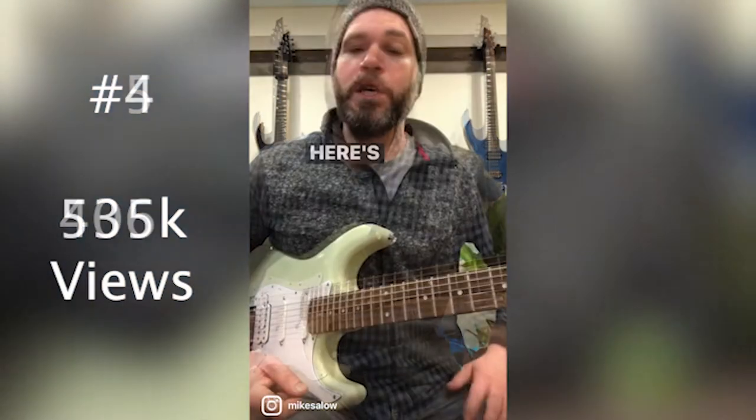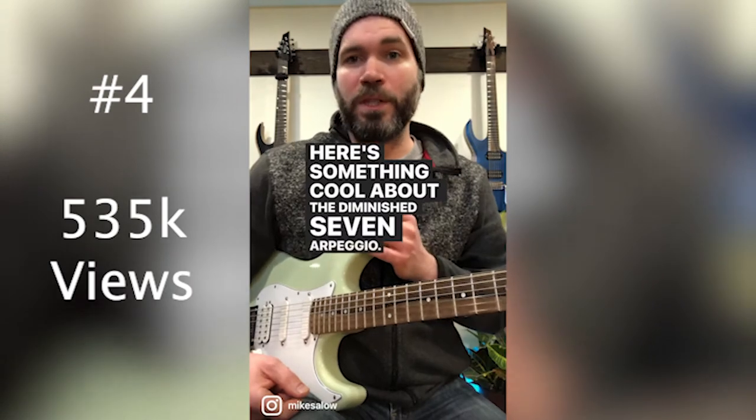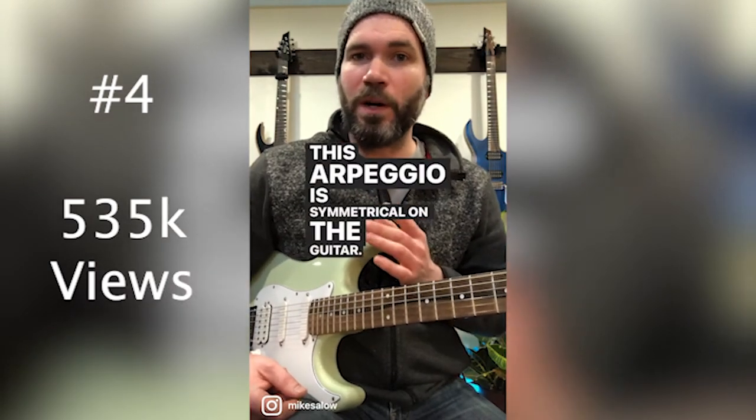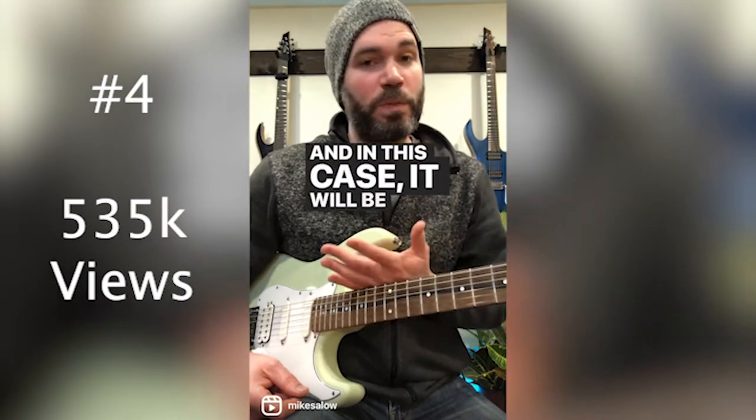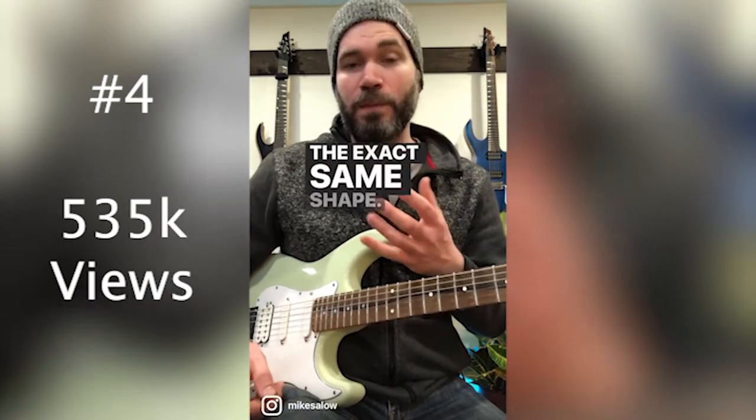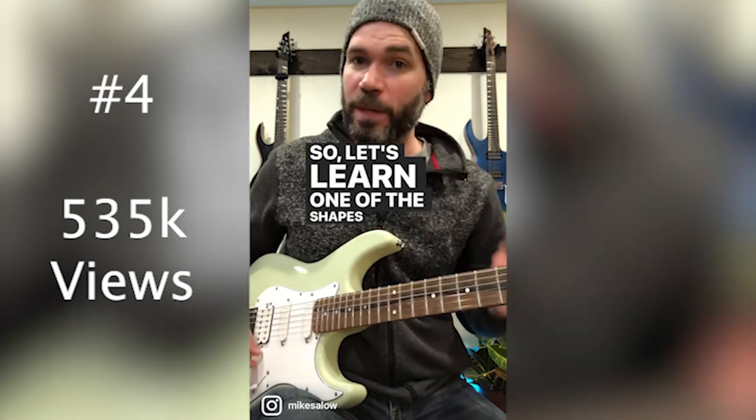Give it a shot. Here's something cool about the diminished 7 arpeggio. This arpeggio is symmetrical on the guitar, meaning that every inversion of it is the exact same shape, and in this case, it'll be every 3 frets where you use the exact same shape. So let's learn one of the shapes you could use.